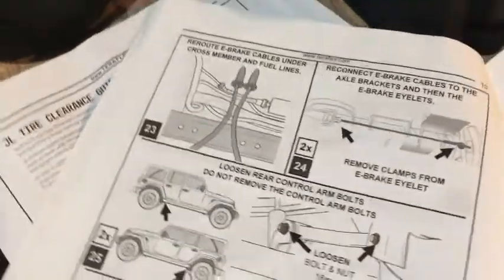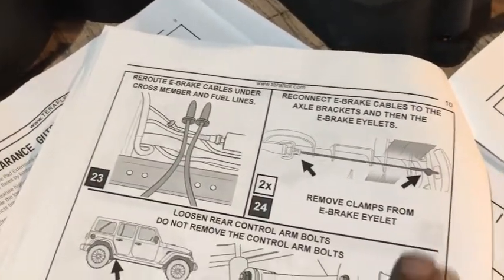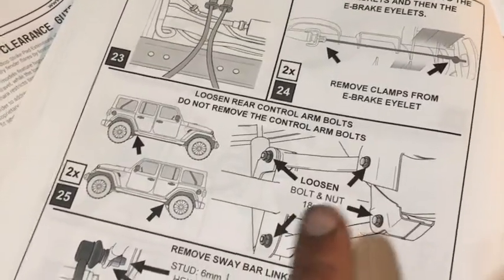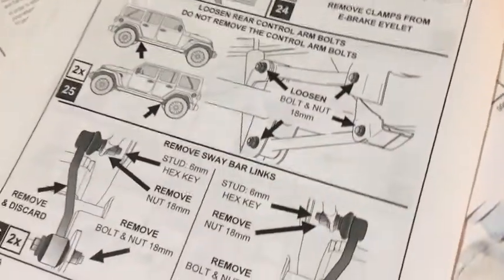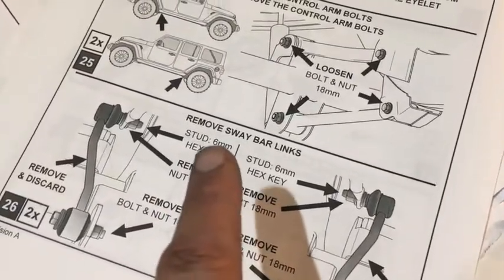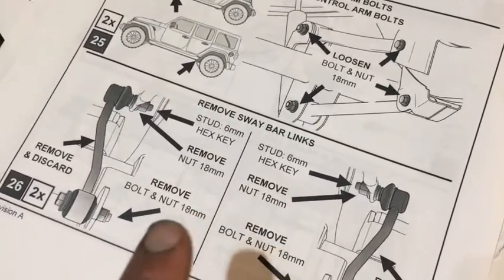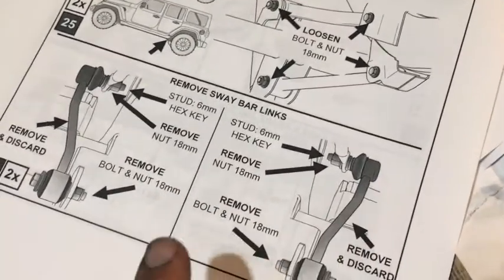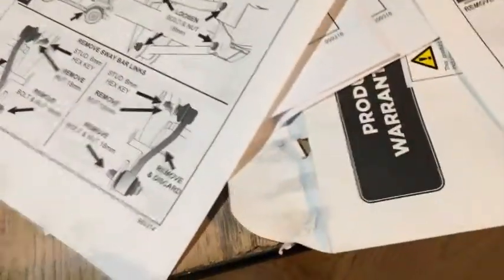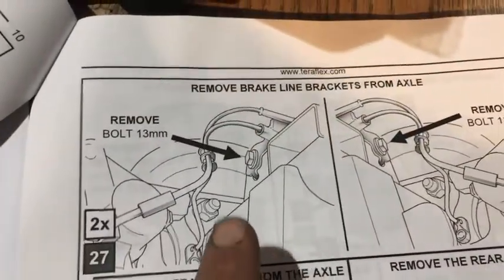All right, so the next step, it says to reroute these cables. I didn't bother with that. I've already disconnected that, shown you that already. I didn't loosen these control arms, leave it alone. So I removed the sway bar links, with the 16 millimeter stud key. Yep, you need that 18 millimeter bolt and nut and wrench. So use both of those to get the sway bar links, and of course these brake brackets on the axle.